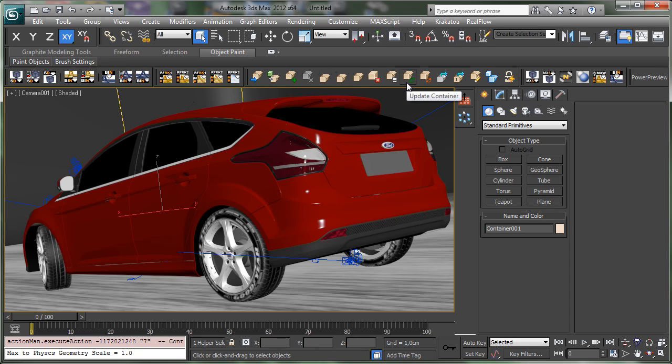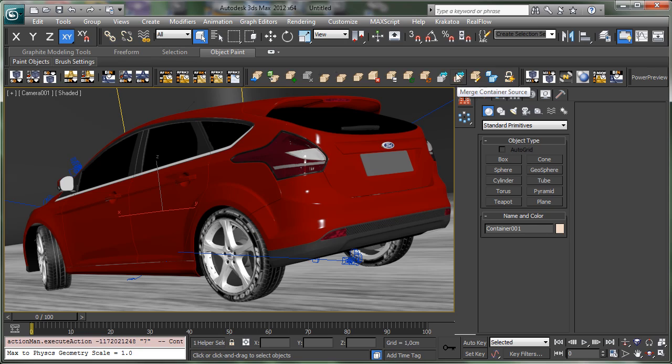We have the update container. So if we are changing something there, we press over update container, and if someone is changing something over a container, automatically it will be updated inside our scene. We have the reload container, and that's the other way to reload completely the old container inside the scene. And then you see that we have all the content inside the container to make it unique, and we have also the merge container source.